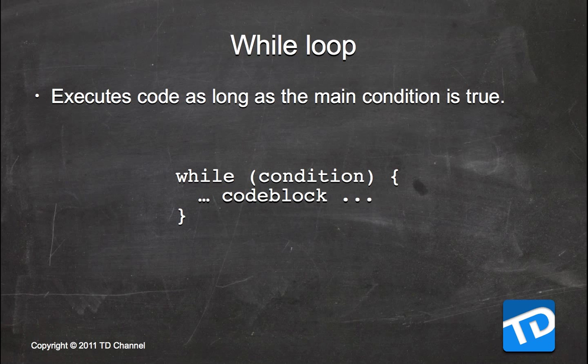So you can see here we have while, and then in there you're going to have a condition. And then as long as that returns true, you're going to go into the code block and execute what's inside the code block. It is up to the user to make sure that the condition changes at one point. If you don't change the condition at any point from being true to false, chances are you're going to end up with what is called an infinite loop, and the computer is just going to keep doing this forever until you either crash the program or kill the application.